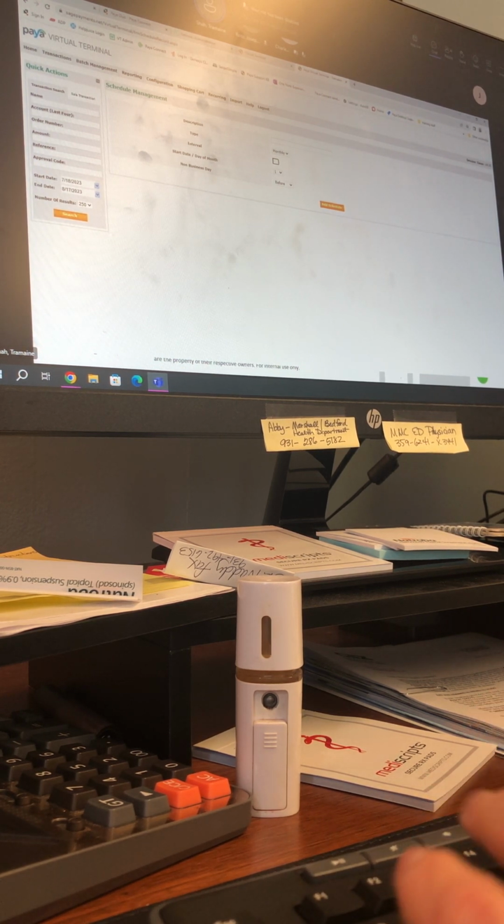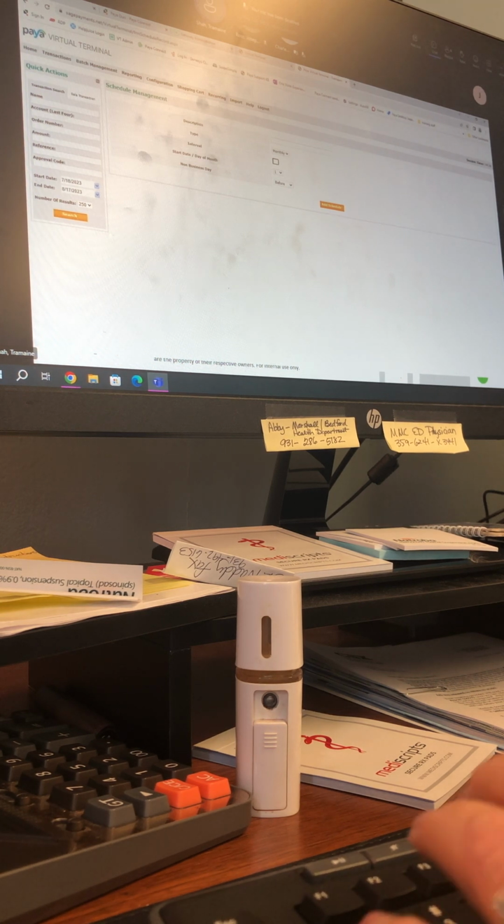If it's bi-monthly, you can put 2, and so forth. You also have the type to choose for daily. Daily is automatically set for 7 days. If it's going to be bi-weekly, you will put 14, which is 2 weeks.